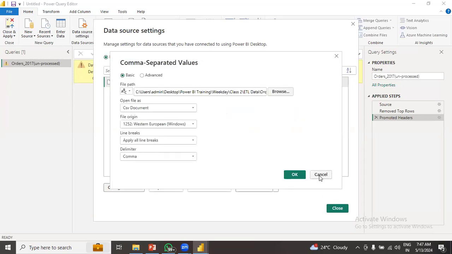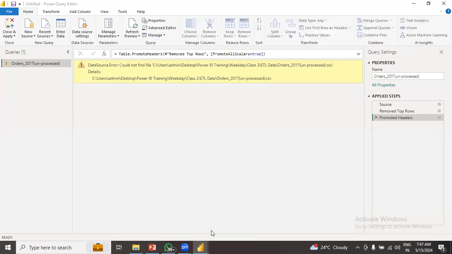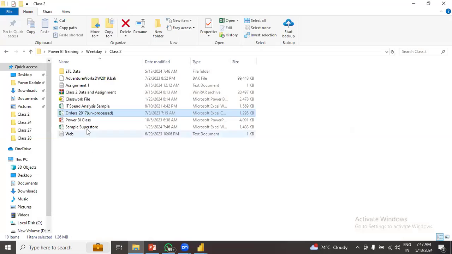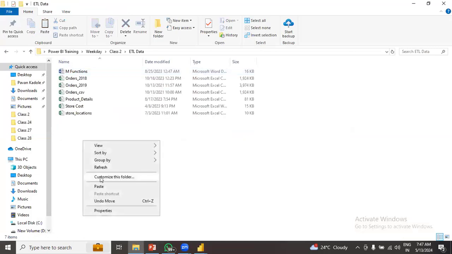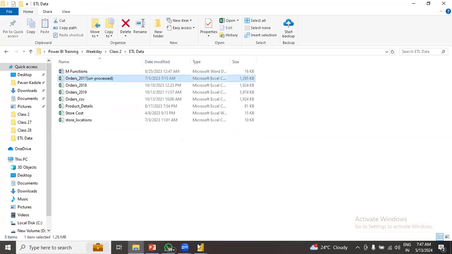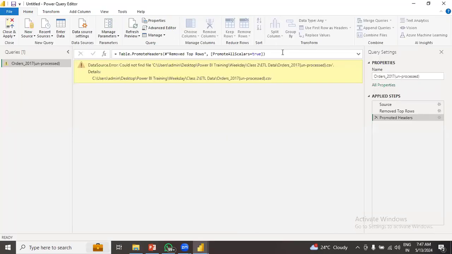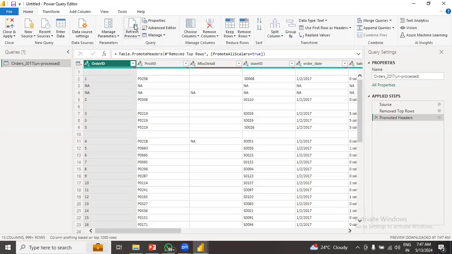But I don't want to do it right now. What I'll do is I'll bring that file back to the same folder. But you get the idea, right? What I'm trying to explain. Now that I've brought the file back to the original folder, I'll refresh the preview, and now the refresh will happen fine.